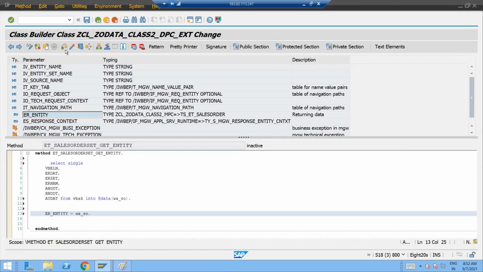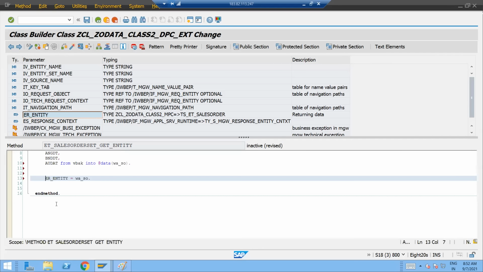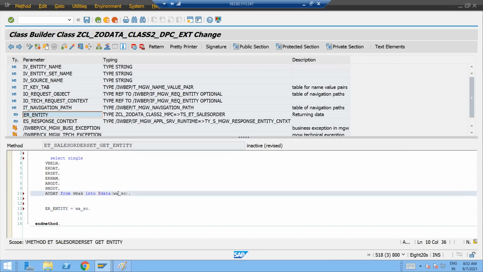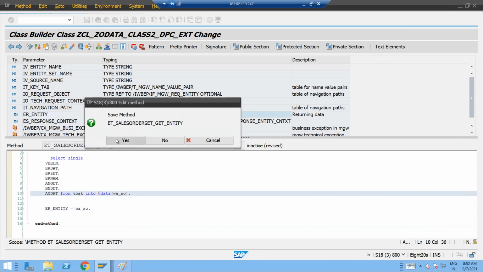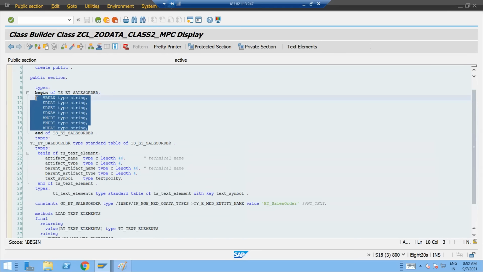Fine. Check the syntax, and the type of W_A cannot be converted to the type of ER_type. Why? What's the problem? ER entity, this is type this one. All right, click on this yes button. Let's see what's wrong. VBLN, all this what we have over here, the same we have also used there.